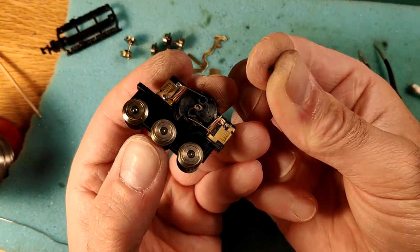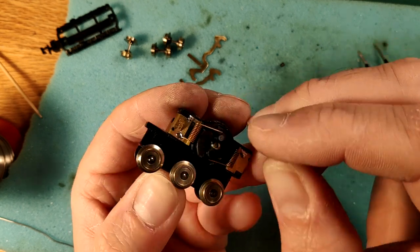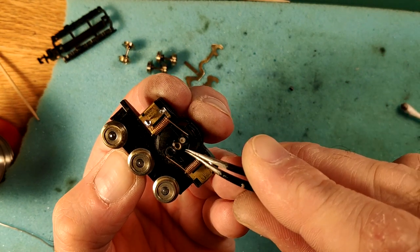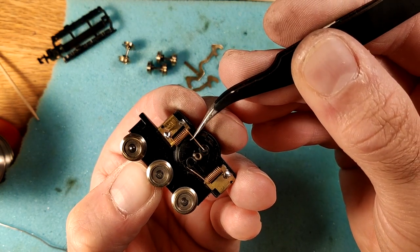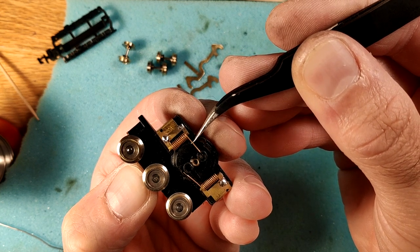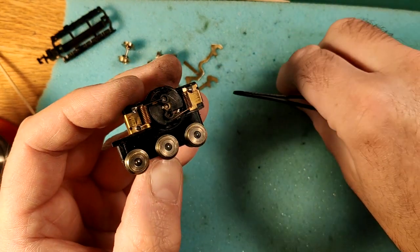Now, the next thing to do, I've got these brushes, so I'm just going to put them in. It doesn't particularly matter which way around you put them in. It depends how much wear you've got. If you can see there, you see that little dot on the top of that brush there? That's been created because this little guy here has been on top of it. When the motor goes round, those brushes move slightly, and what this little arm's been doing has been chattering on the top and probably arcing. So that's why that's there.